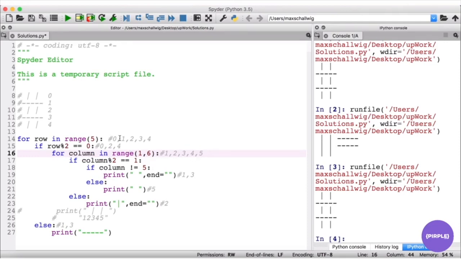And even though our row value, for example, in our first loop, our row is going to have the value 0, and our column is going to take on the values 1, 2, 3, 4, 5. And then our row is going to have the value 1, and then we're going to execute the else statement. And then row takes on the value 2. And then we go into this if statement again here, and now column takes on the values 1, 2, 3, 4, 5 again, which gives us our second writable line here, or our third effective row.